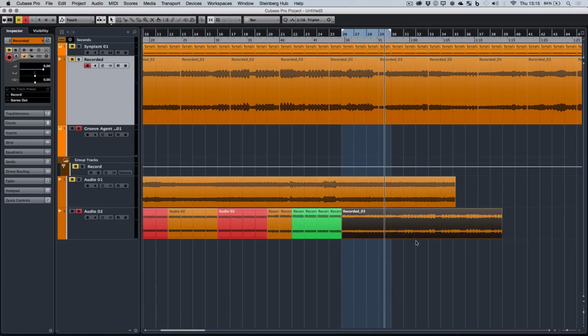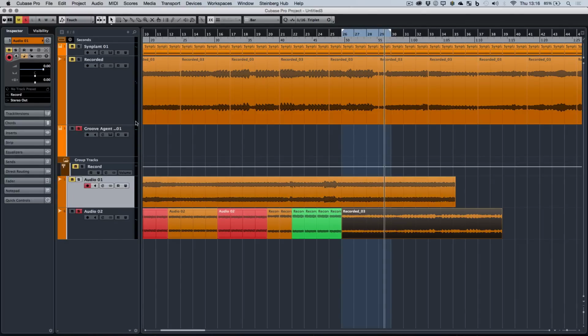So yeah, I just wanted to show you that approach. And the main thing here, in terms of Cubase and I guess in terms of any other DAW as well, is the fact that you've got to send a signal out to some other track in order to record it onto another one. But basically, I used a send signal to a group, and then the group was being used to feed into an audio track.